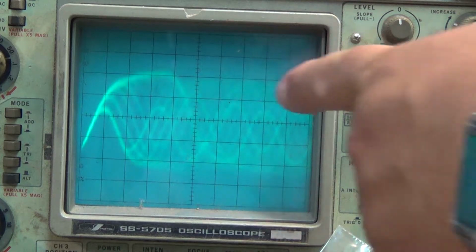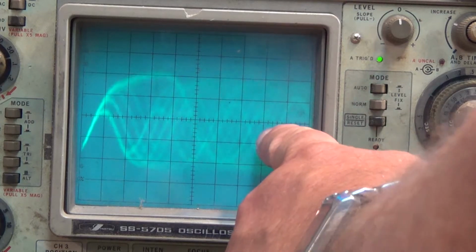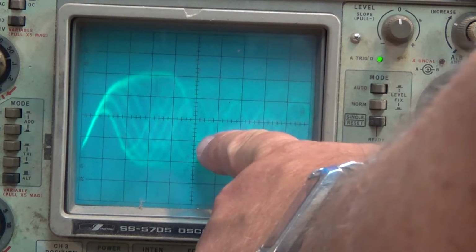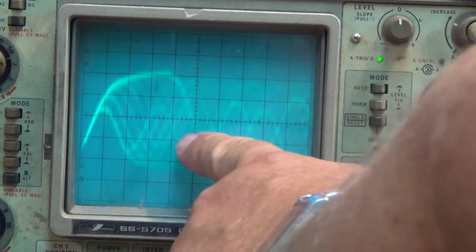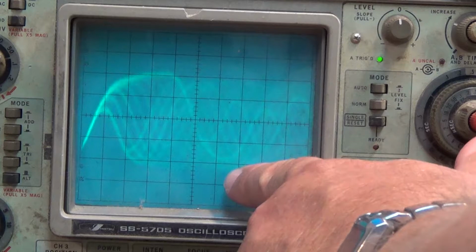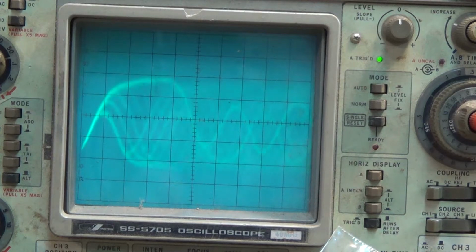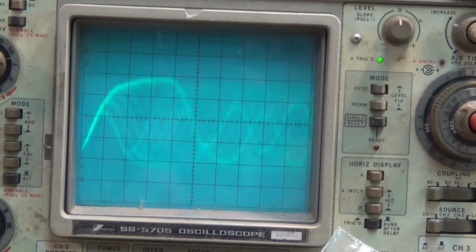We are seeing a bit of jitter here, but what you would do is optimize with the focus and tracking controls. You would optimize that waveform for the clearest eye pattern here. This is an eye pattern here. You want these to be clear, and that was done by tweaking the controls. If I adjusted the tracking and focus control, you'd see the levels here change. The relationship of these levels would change, and then the unit would start to skip and sound distorted and sound awful. So anyway, that's what you adjust on these old machines. On the newer machines, that was all done digitally, but these old ones had to be set up manually.